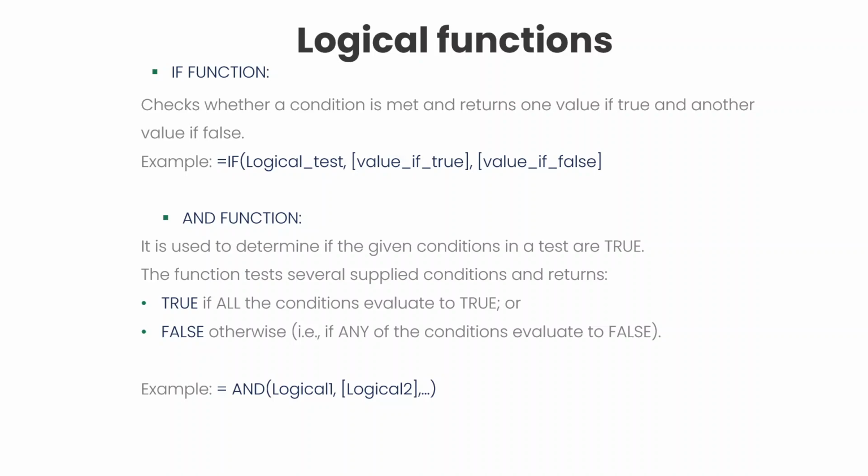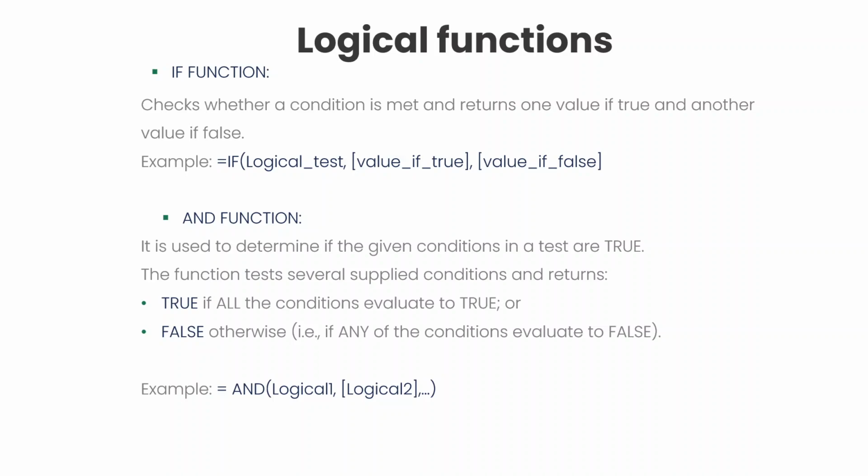So your IF function is like your errand boy you send on a message, saying, okay, go and check this thing for me and do this if you find this and do that if you find that. That's just what the IF function is. And the IF function is supposed to be your best friend because in data cleaning, you're going to be using it a lot in terms of grouping things, right? So you're going to say, go to the class. If it's a boy, take the person here. If it's a girl, take the person here. That's what you're going to be doing in terms of grouping using the IF function. And we're going to understand better when we go to Excel.